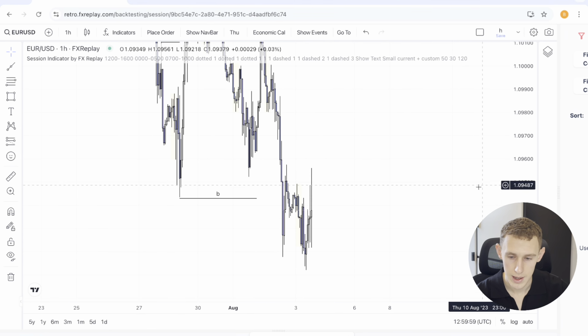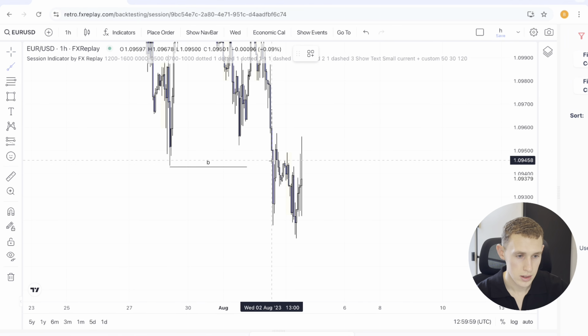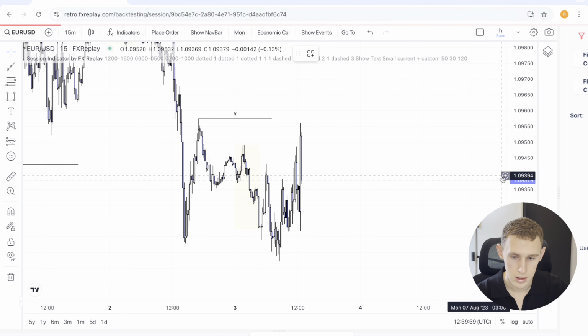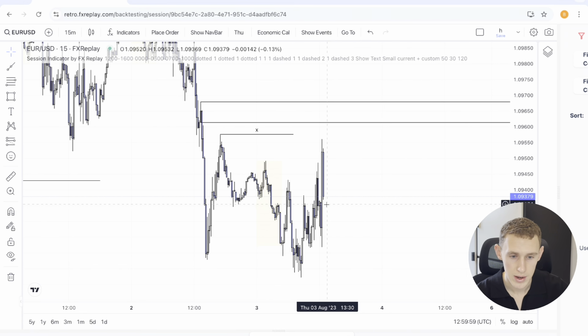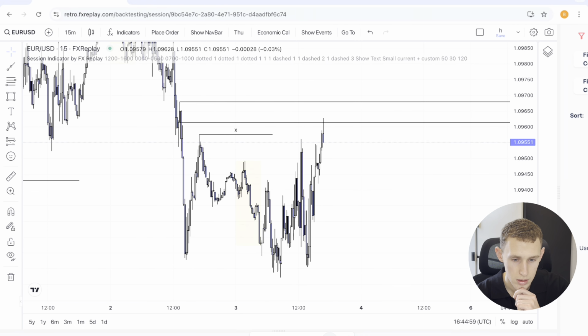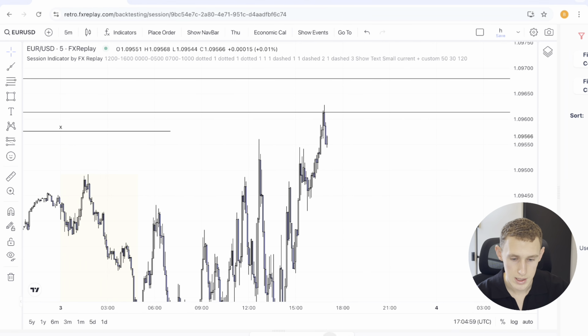Currently, I would be looking at this next level that we have just here. So if I mark that on, maybe we could see a reaction from this area. Asia high has been swept. We also kind of have an area of supply above this area. So this is the next POI. There we go. So Asia high swept. This previous liquidity level was also taken out. Price is in supply. So let's see if we can get an entry here.